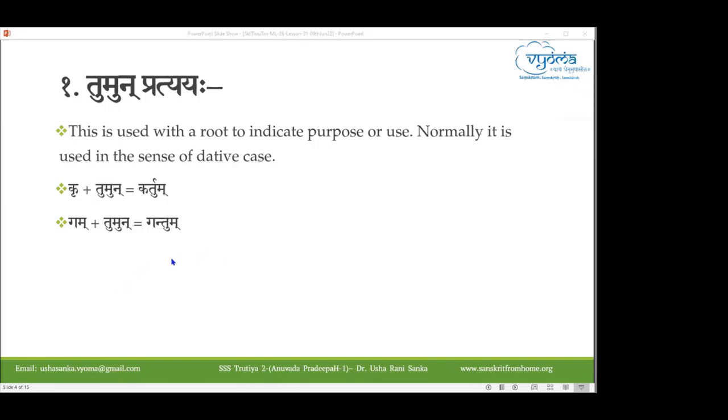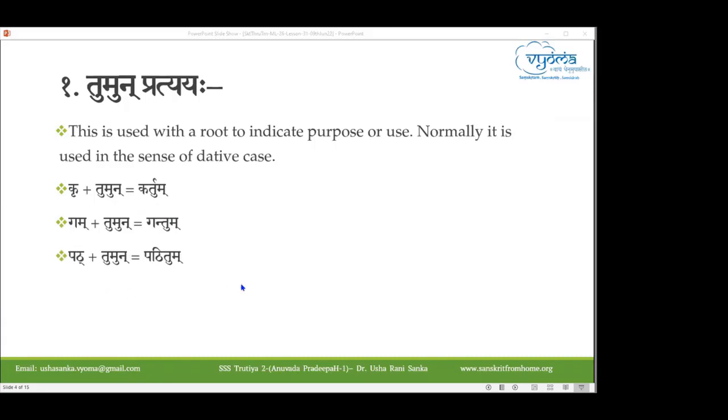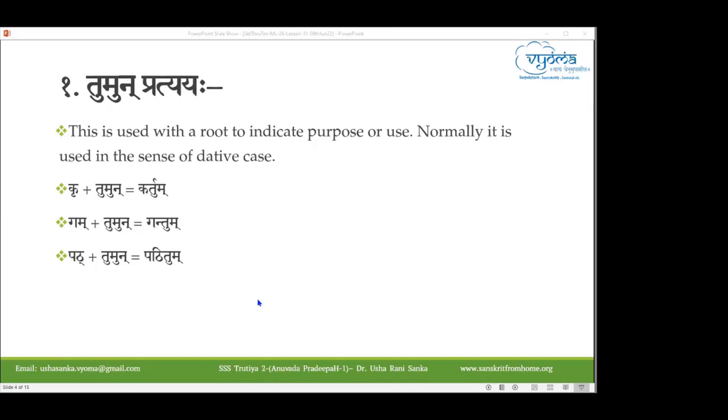I answered the question. It's not numagama, Swaminathan ji. It's the ma changing to na on seeing ta. Yeah, I noticed it after putting it in the chat. Thank you, dhanyavada. Okay, next question is for Nataraja ji. Nataraj Bhrata, please tell. Pat plus tumun. What do you observe in this? Pat plus tumun, patitum.